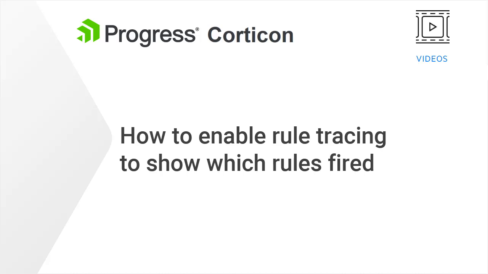Corticon makes it easy to create and update complex business rules that are deployed as web services. When a request or test sheet runs, many rules produce messages with information based on that rule. Large sets of rules and rule sheets can produce replies with many messages, but they do not have any identification about which rule produced which message.